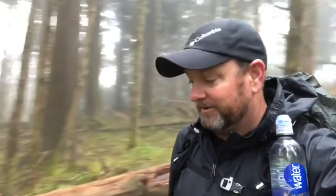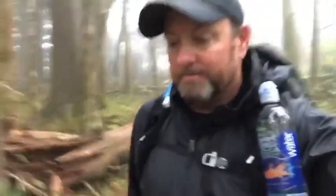Got 6.5 to go. Right, so we're in the gnome forest now. This is like all old conifers, and I always say, it just feels like there should be fairies and stuff. It's kind of buried in the clouds today. A little drippy. No rain's falling, but it's 6.2 down to the parking lot, so hopefully be there by 11:30. Got on the trail at 8:45, so close to 3 hours probably.